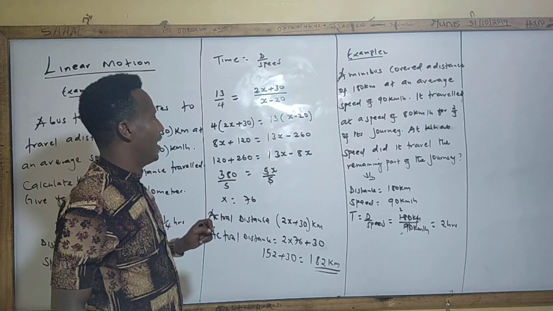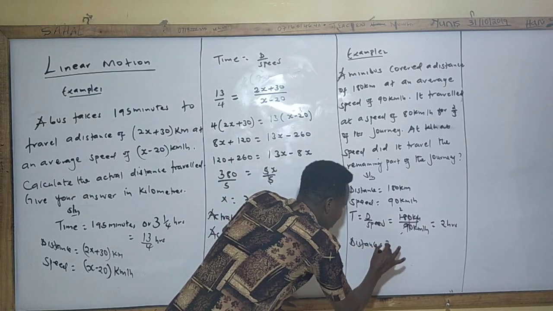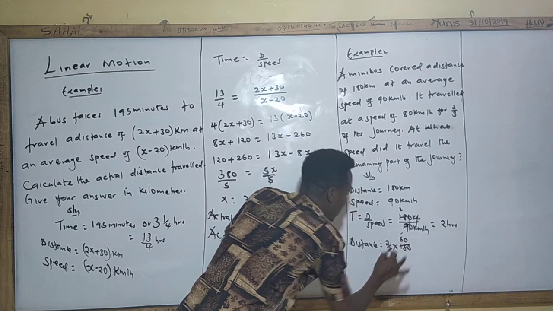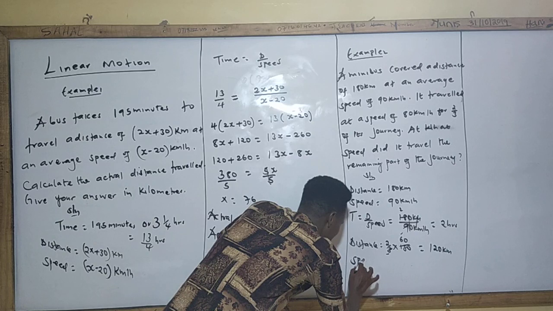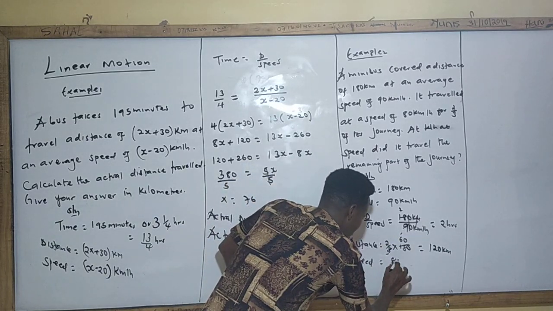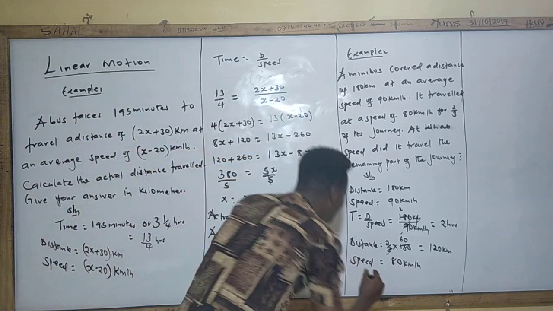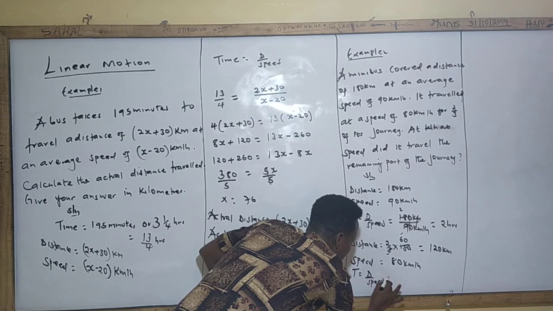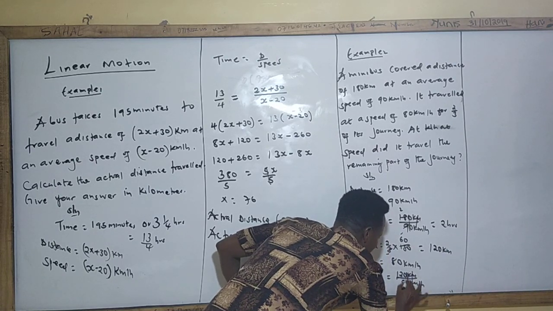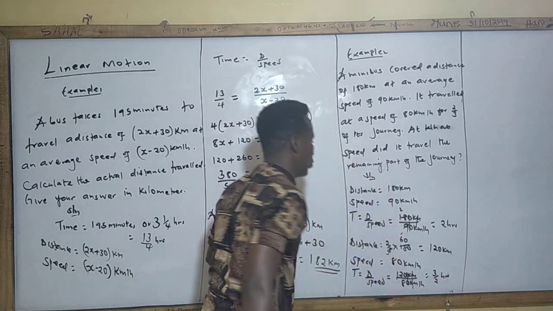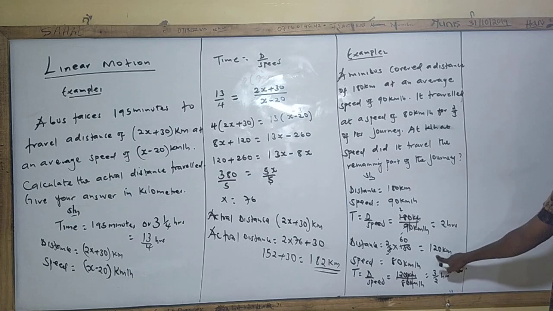But what were you told? You are told it traveled at a speed of 80 kilometers. Now let's get 2 out of 3. Distance is 2 out of 3 times 180. By 3, 1 by 3 is 60, so 2 times 60 is 120 kilometers. We also have speed, 80 kilometers per hour. What's under question mark is time. I know that time is equal to distance over speed, which is equal to 120 kilometers divided by 80 kilometers per hour. Cancel, cancel again. So this is 3 out of 2 hours, which is 1.5 hours. Now, this is the time taken for this distance, which is 120.